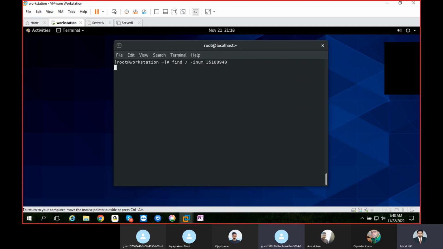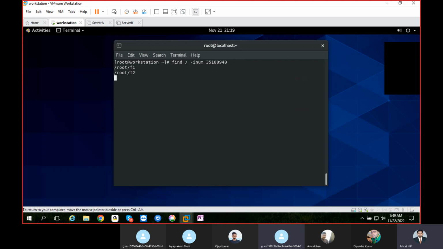Now what we are doing is we are trying to find the files which have this inode number. Then it will show you multiple files. Then you can understand, yes, these are hard linked files. These are hard linked files. Please wait, you may have some doubt. Let me just clear it. There are some more examples. Kindly wait.